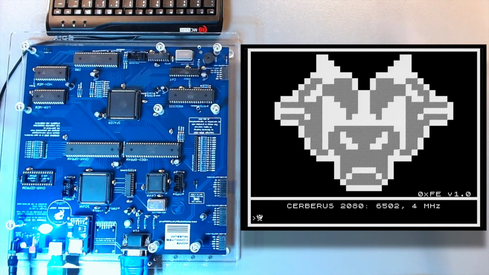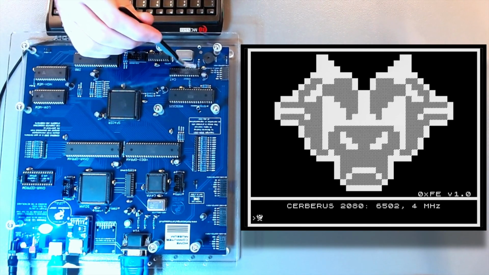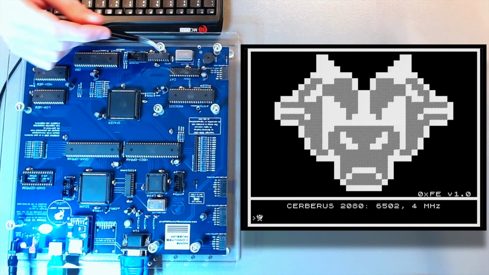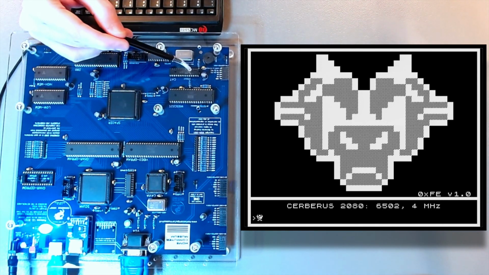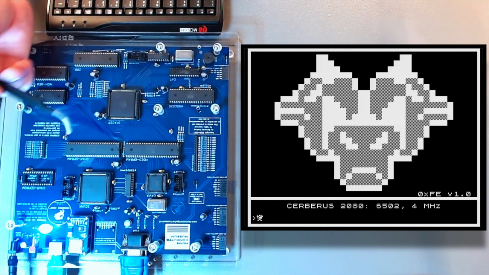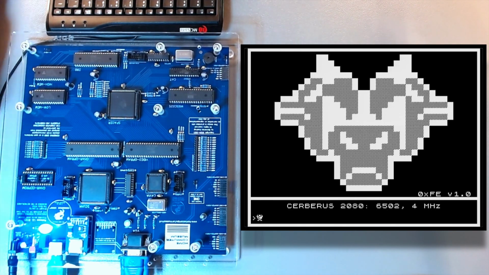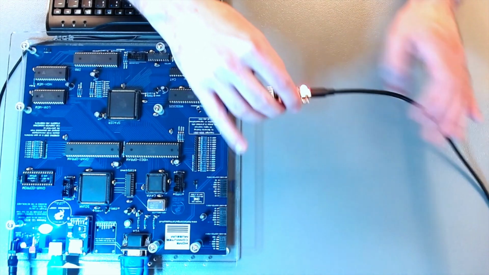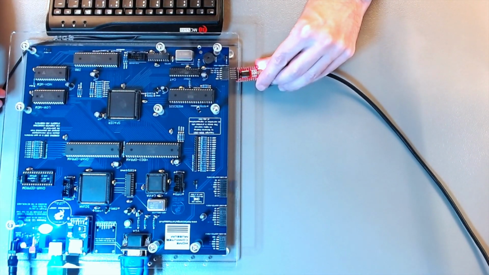So as you see now on the screen, the current BIOS loaded in the I/O controller is AndyTunes XFE version 1.0 BIOS. That's the one we had loaded in the previous episode. It's still there because it's stored in Flash. It's non-volatile. Once you upload the BIOS, if you don't want a different BIOS, the BIOS you uploaded will be there forever. But now we need to upload Dean Belfield's BIOS.